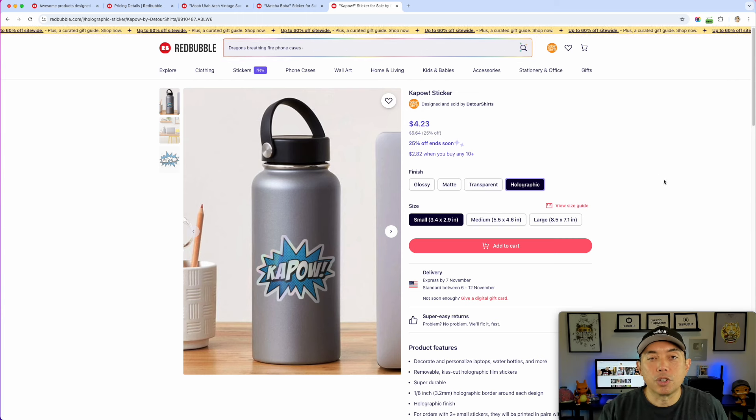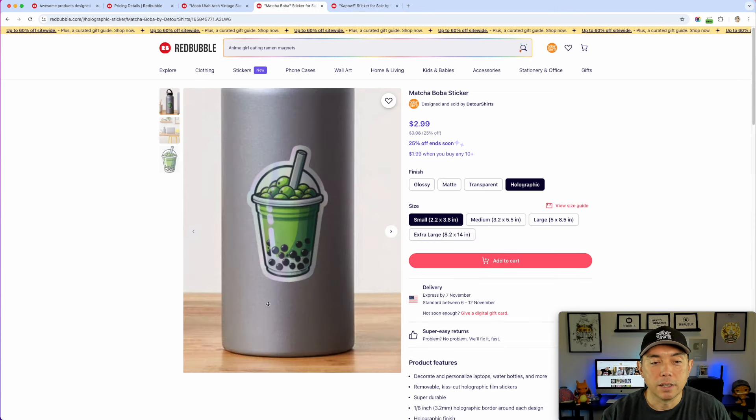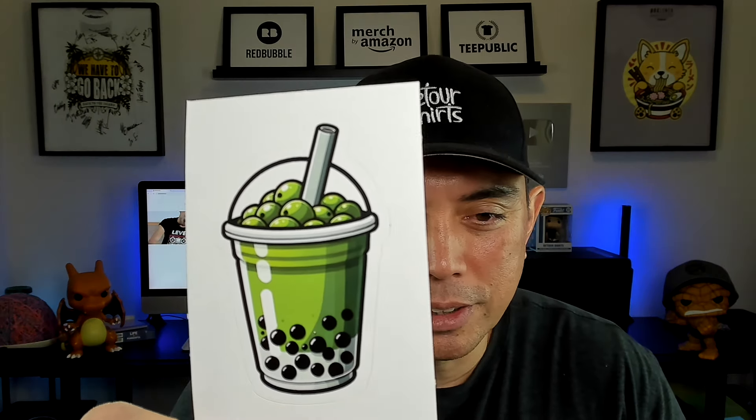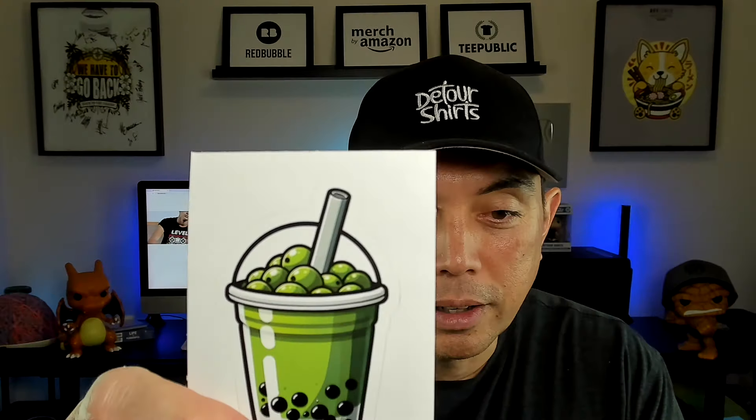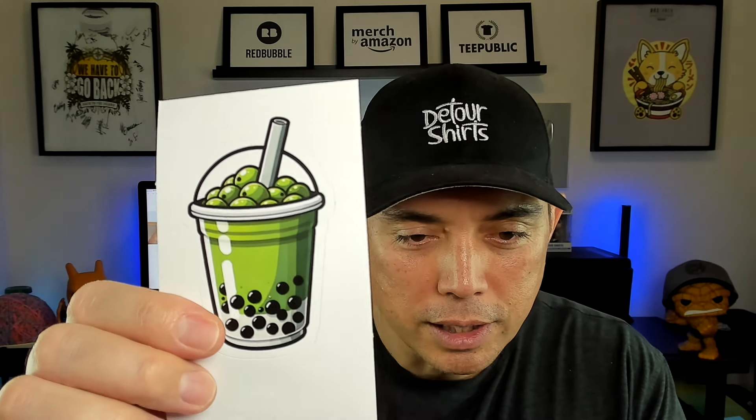Next I'm going to show you what I got in the mail — a comparison between what you see online and between the glossy and the holographic side by side. I'll do the boba sticker first. This is my boba sticker. It is actually very clear — my camera is not doing it justice but it's very sharp, not pixelated at all. I upscaled it. The colors look great and we have this almost gradient thing going on that ChatGPT did.